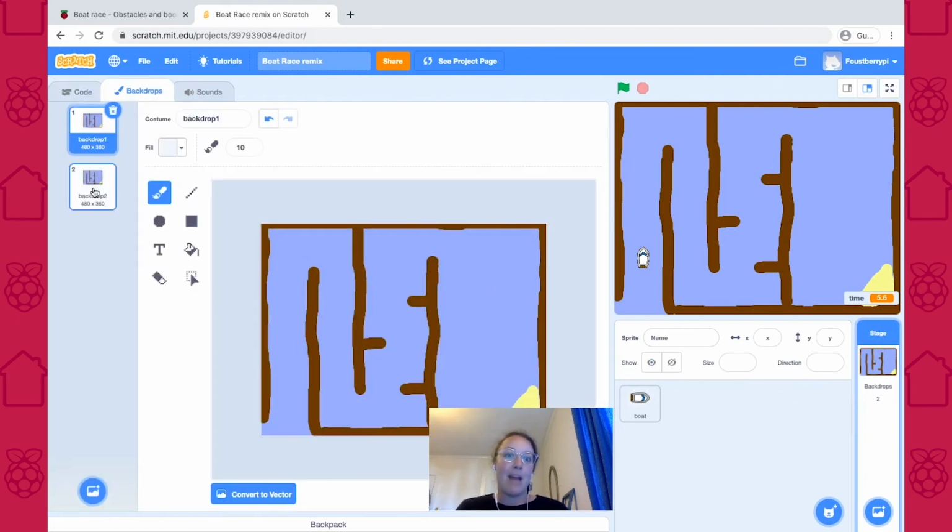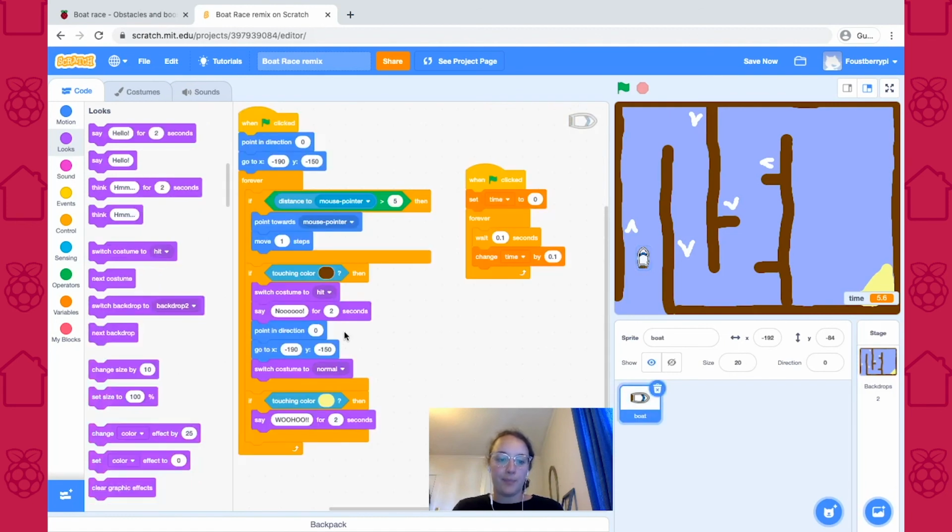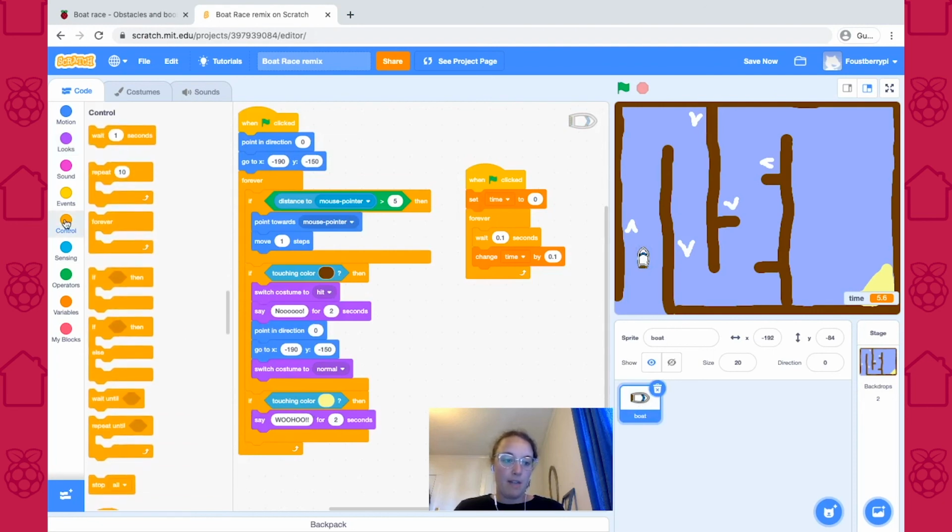There's actually a second backdrop in here, another bonus of the starter project, that has some white arrows that we can use. You can also add in some if you want, or make your own, because our game's kind of easy right now. So we want to add in some stuff. I'm just going to use these as they are. And what I'm going to do is add in some code. Have you ever played a game like Mario Kart where a character can go over a booster that'll cause it to move faster? So I'm going to add in some code to my boat, similar to the code here. So I'm going to add in another if block and another sensing block.